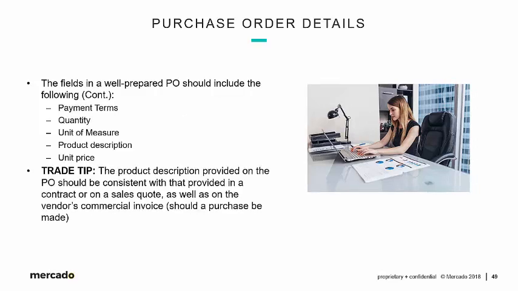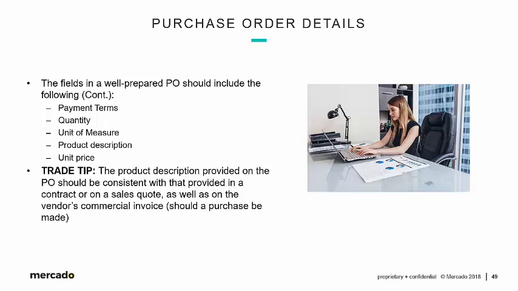Other considerations, the payment terms. 30 days credit from the vendor overseas, or a 40% down payment required, or a letter of credit. You have to have the payment terms there. Of course, the quantities that we want to purchase, the unit of measure. Is it by unit itself, one pasta cutting machine? Or is it by dozen if we're buying socks overseas? Or by drum if we're buying chemicals? We want to have an explicit expression of the unit of measure.